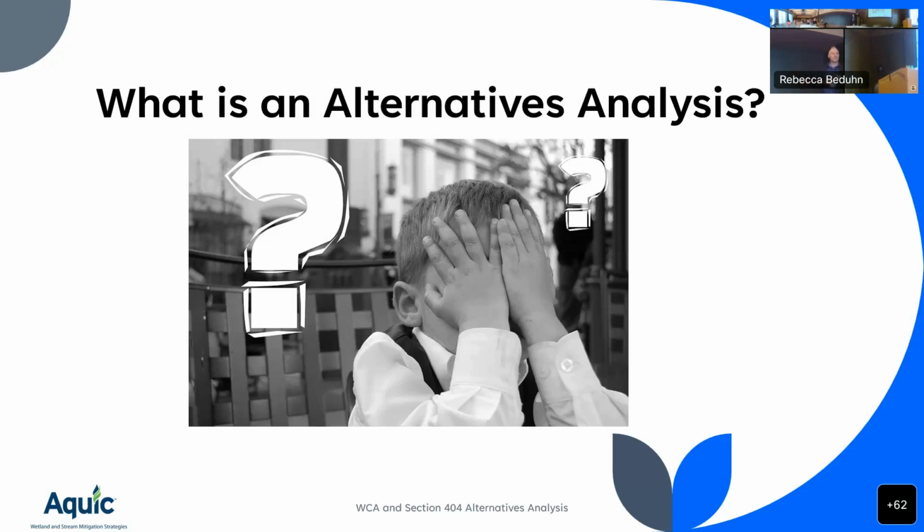If you have the nerve to go through the WACA rule and all the Corps regulations, you'll sift all that out. But there's probably, what did we pull out, about six key elements of an alternatives analysis, depending on how you dice them up, that typically form that framework. So anybody have an idea what might be on that list?